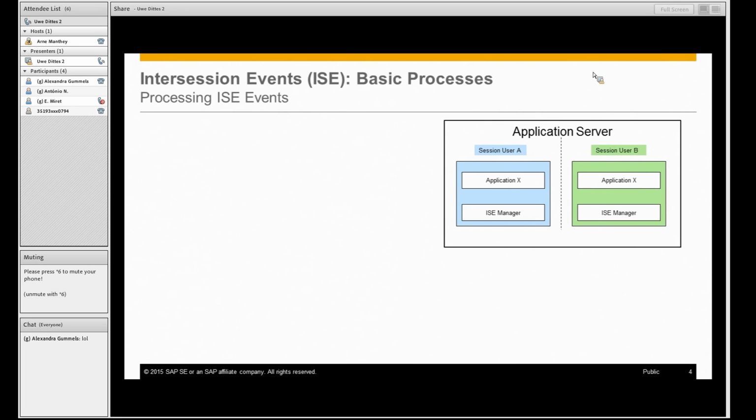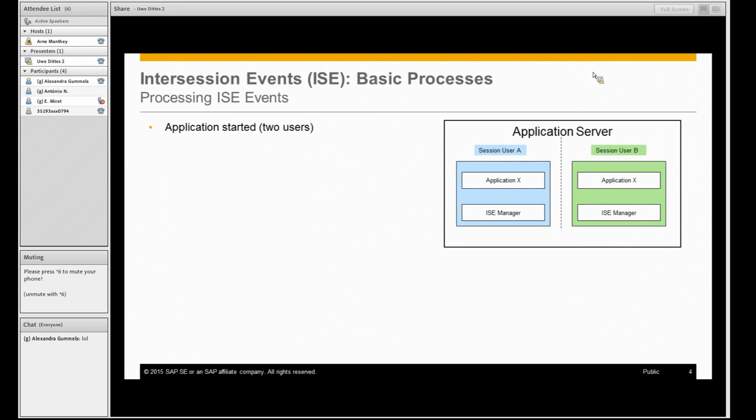You have two user sessions, and also two different role areas. Here the dotted line is the border between the user sessions. We have the same application, and the idea is how can the session of user A, the application that's run in here, exchange arrays or receive events from user B and so forth.